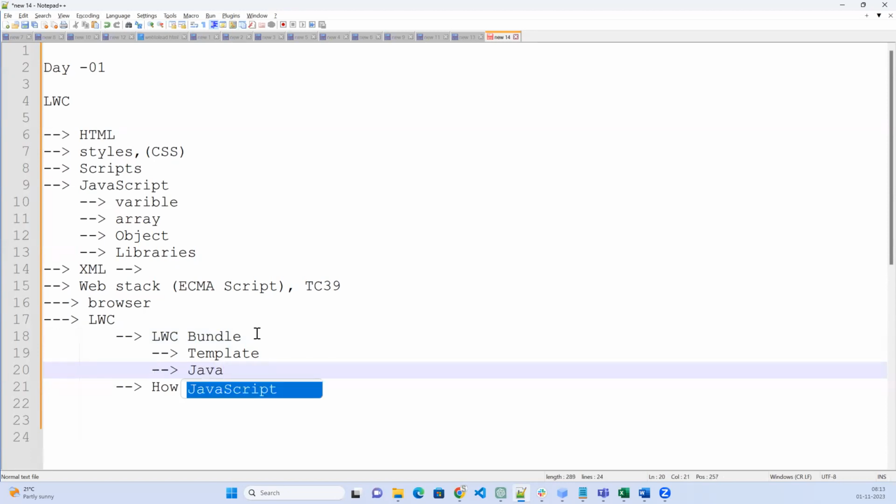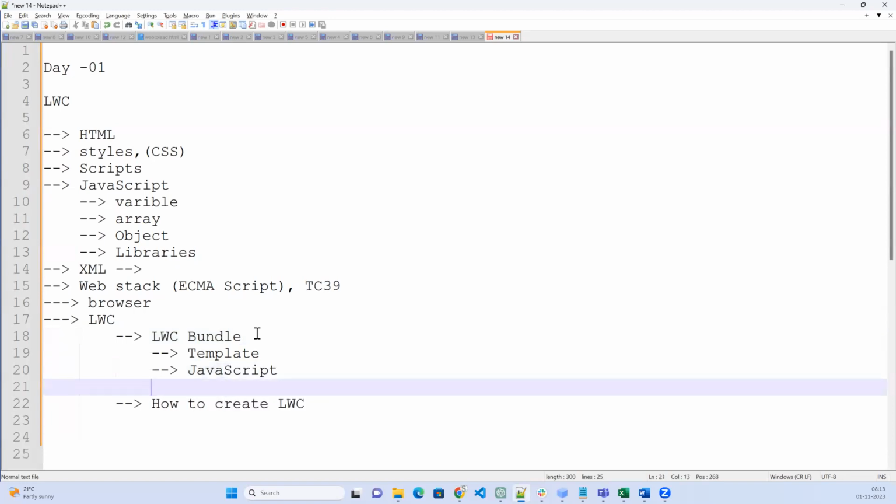If anybody is taking notes, please take the notes. These are the topics which we are going to cover. And here we are going to talk about the meta file. The meta file is nothing but the XML that we have learned here.